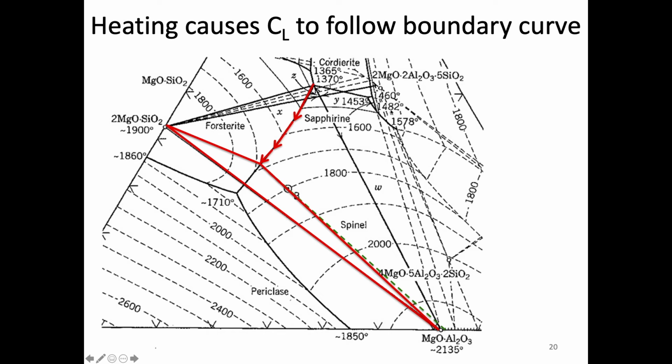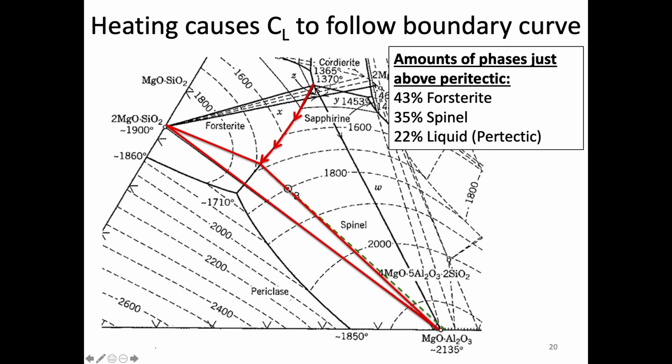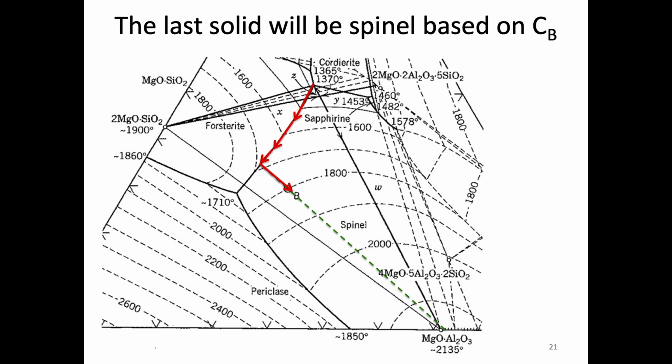And we're going to do this until, again, you'll notice that we trace this boundary curve until we reach that tie line for the two-phase region. So point B is right here, and the tie line between spinel and B extends to this point. And so we're going to continually consume fosterite and spinel until we get to this point when all the fosterite is gone, and then we're going to come back and trace to B. And so at that point, we turn up towards that tie line going to composition B.